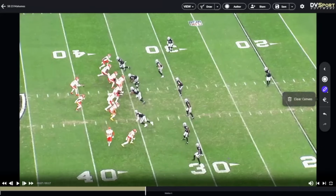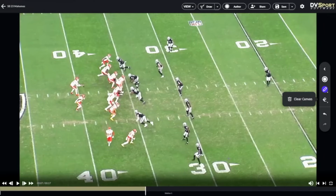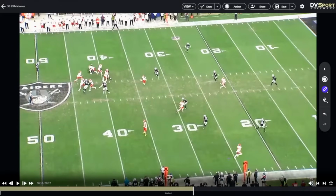So if I get this particular look with one high, we're trying to influence that guy with that influence post, get him to stay high, lean towards the back, and then if I get a pull by this linebacker outside, trying to get this seam right here. As we watch this play out, you see what we get. We get a really deep safety right here. We get this guy clearing out with that go route, and again, good pocket. Patrick's already ready to take off.